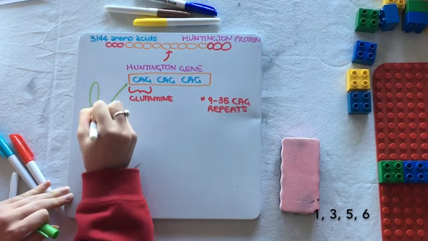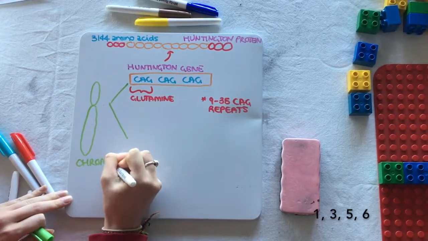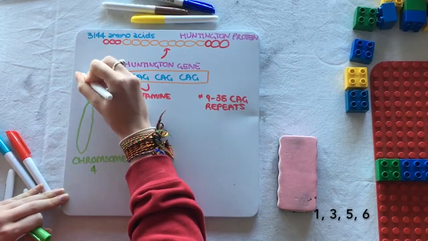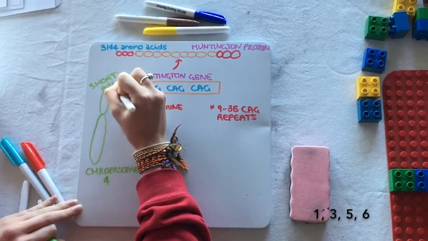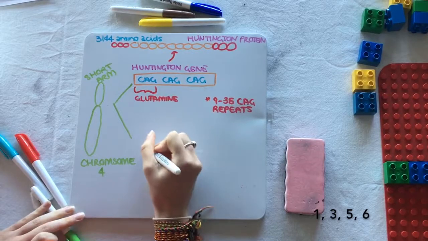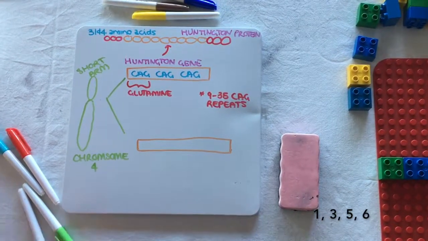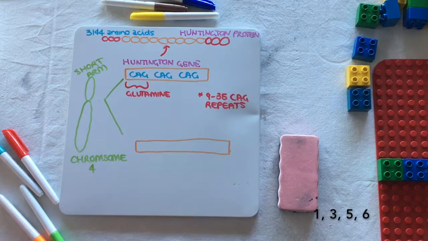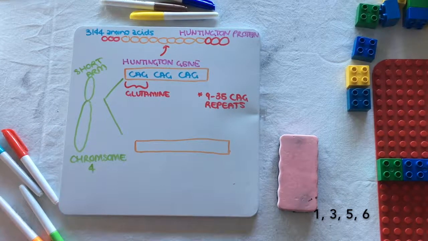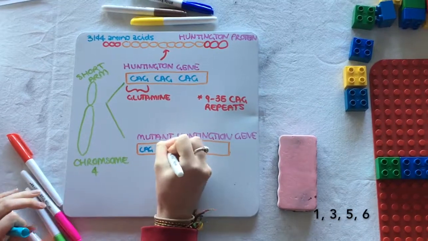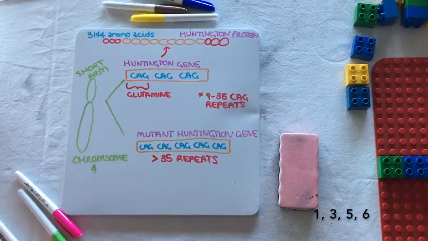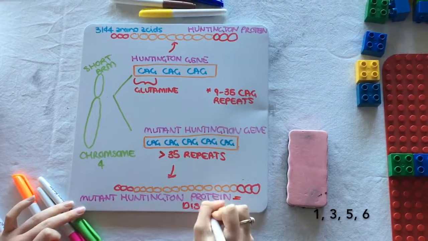At the N-terminus of the Huntington gene, located on the short arm of chromosome 4, there is a CAG trinucleotide repeat. CAG, which encodes for the amino acid glutamine, is repeated 9 to 35 times in healthy individuals, with an average median of 17 to 20 repeats. An allele containing a polyglutamine stretch exceeding 35 CAG repeats results in Huntington's disease.